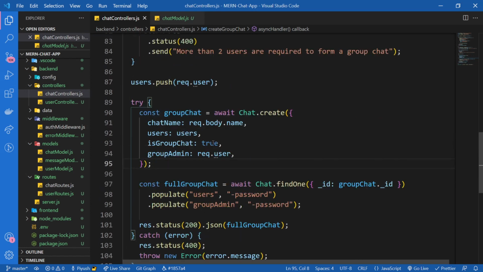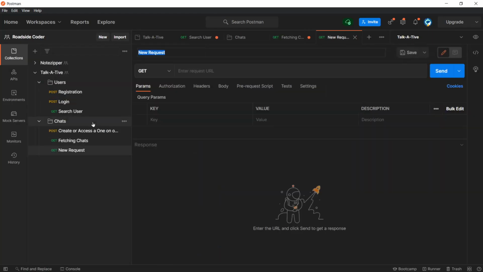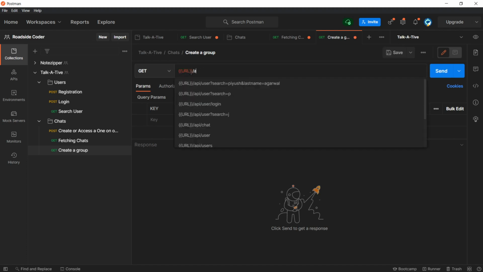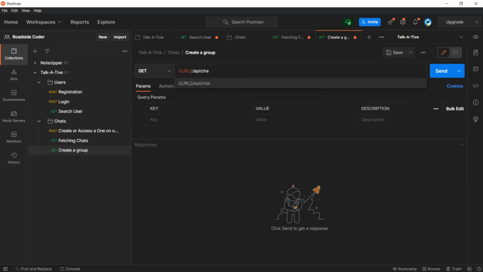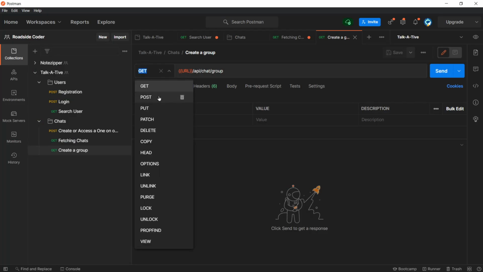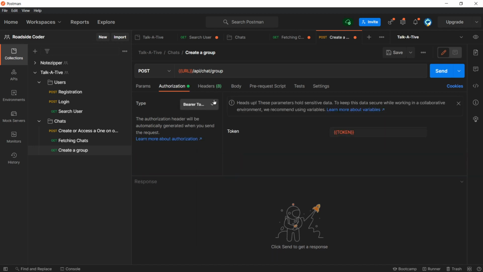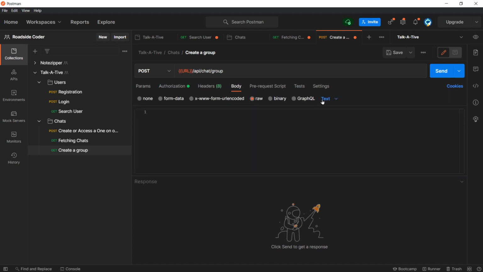Now let's go and try this out. This I've already imported over. So this is /group. I'm gonna go inside our Postman, create a new request, create a group. Cool. So it's URL /api/chat/group, and this is going to be a post request. So I'm going to say post, and what are all the things that it takes? First of all, it's going to take a bearer token for the current user. Okay, that's fine. I'm going to provide it JSON, and it's going to take the name, I believe.